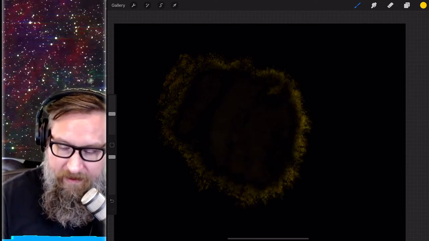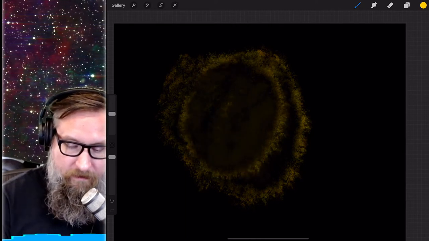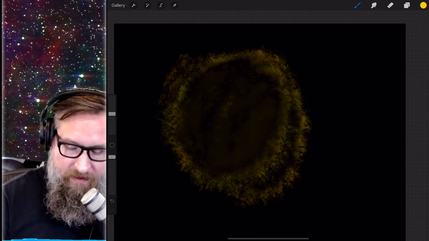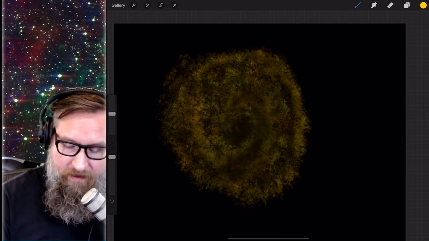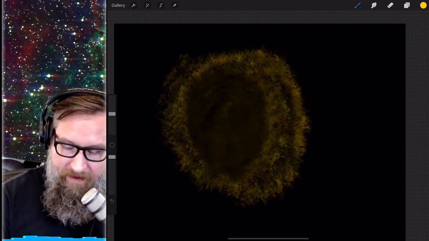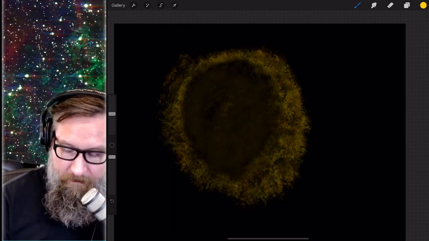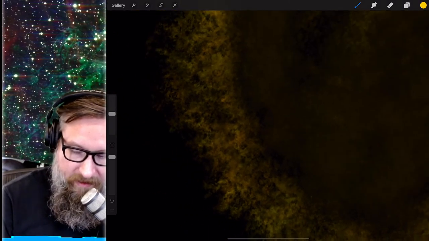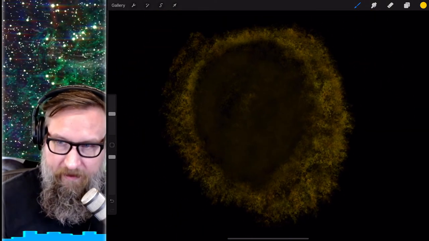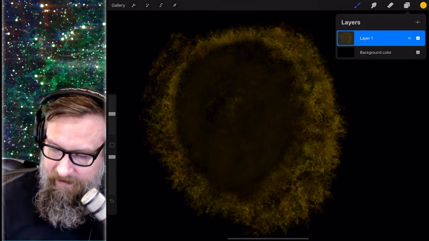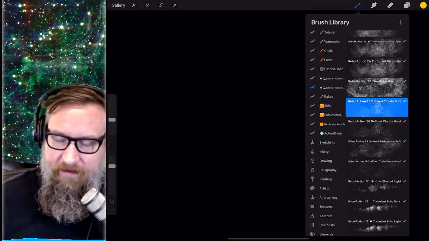So you can see why I called this the Outer Rim. Each time you go over it, it's going to put that rim along the outermost edge as long as you fill it in. I think I was thinking of the Cat's Eye Nebula, trying to get it to look like it's exploding out from the center. Not quite the effect I was going for, but still kind of cool. It's a little tricky to use, but it's cool. If you don't think it's cool, that's fine.